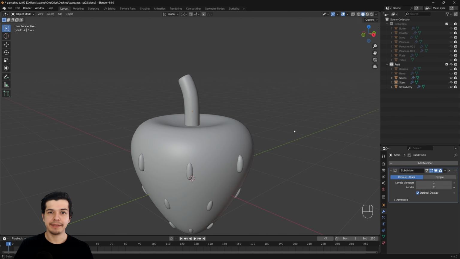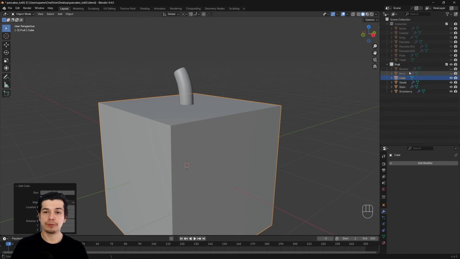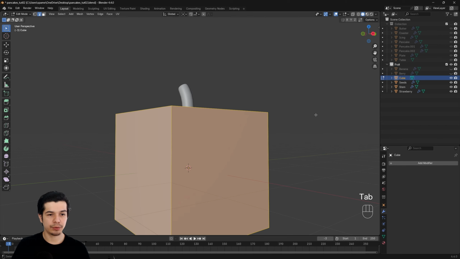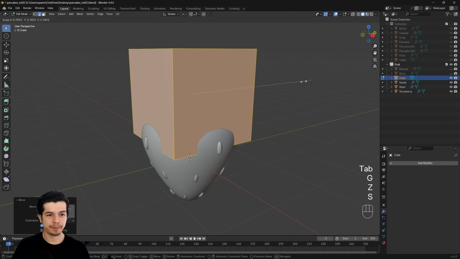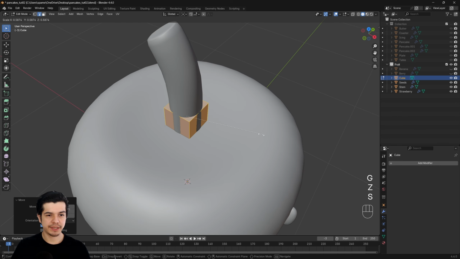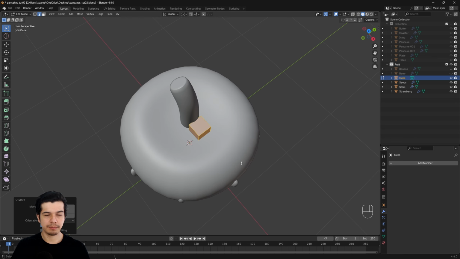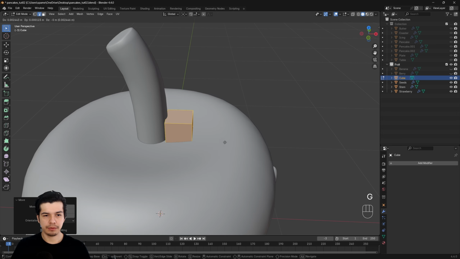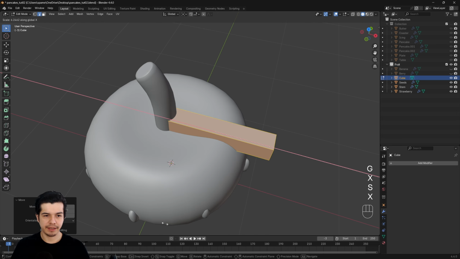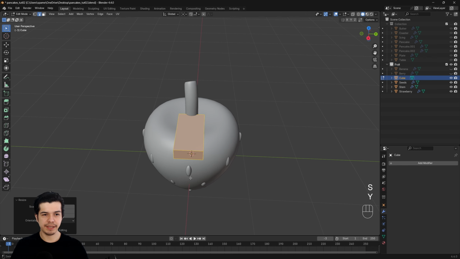And now let's make the leaves. Shift A, mesh, cube. As before, the last collection was the fruit, so it was added in the fruit collection. I go to edit mode, G, Z, scale down, press the dot to focus on it, you don't have to. I will scale this down, go to the x-axis like this, go away from this, but still kind of central and just on the x-axis. I will put it in here and scale this on an axis to something like this. Then S and Y, you can see the green and the red, you always know where you are scaling to.